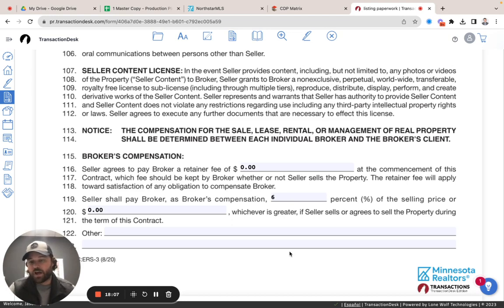Now, also, I need to compensate the buyer's agent on this. So when I list it on the MLS, I have to have a pre-negotiated buyer comp. So I pay my buyer's agents, who are going to bring the other person to this deal, 2.7% of the purchase price. So out of the 6% you're paying, we pay whatever we have to pay for the marketing and the photos, which is usually going to be about $1,000, paying our buyer's agent, which is going to be about 2.7%, and then there'll be right around 2.7% left for me. So I can get compensated and pay my bills. So that's how the money works. Any questions on that? Awesome.